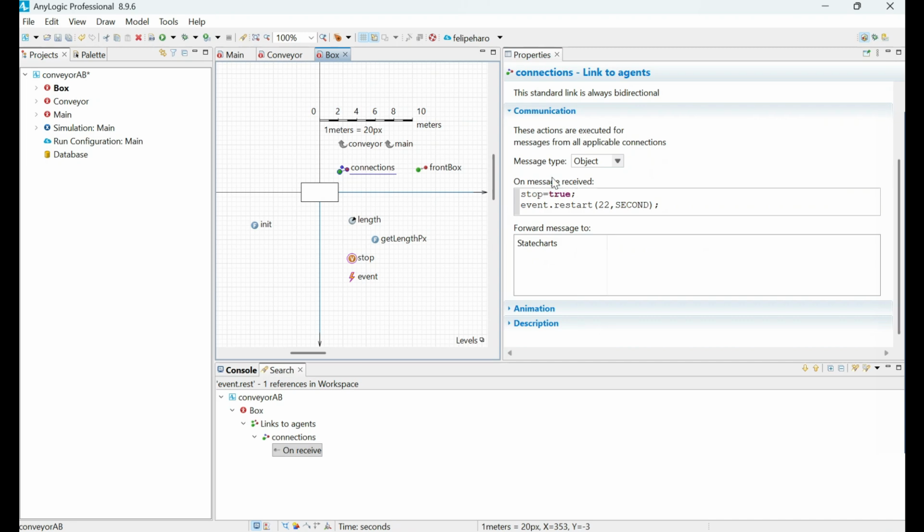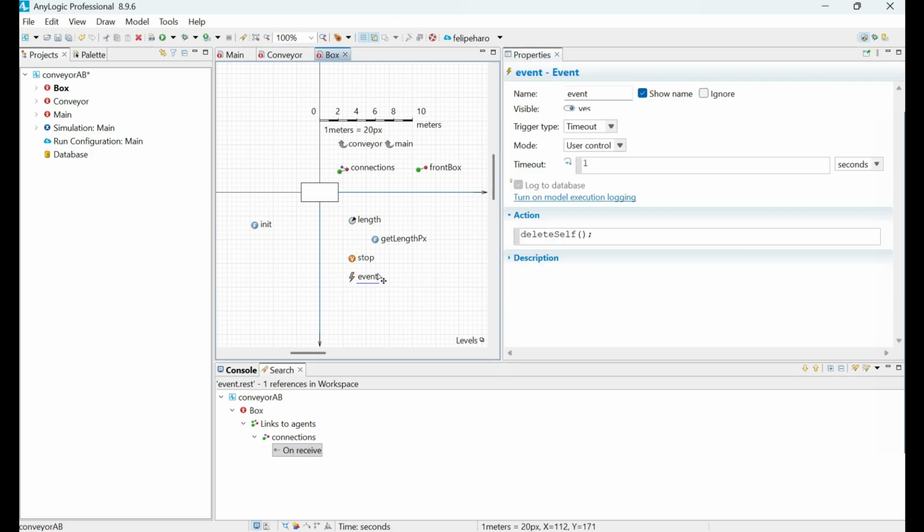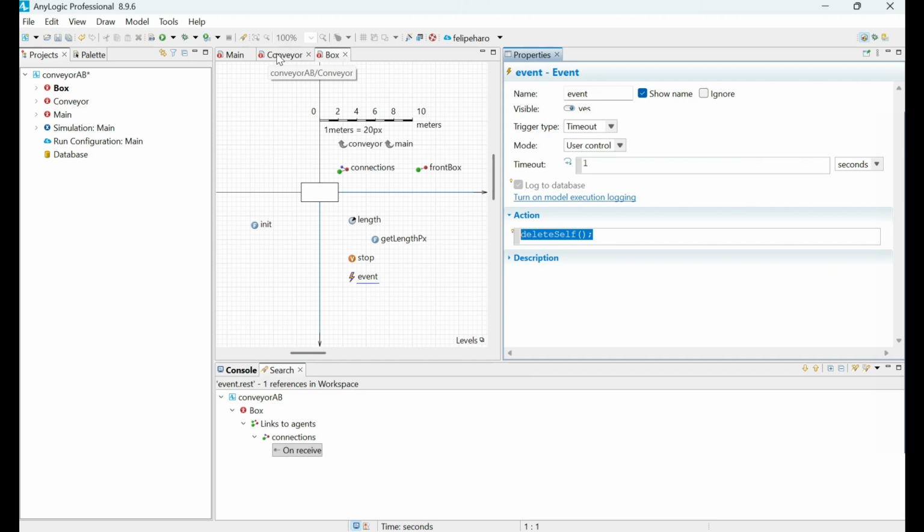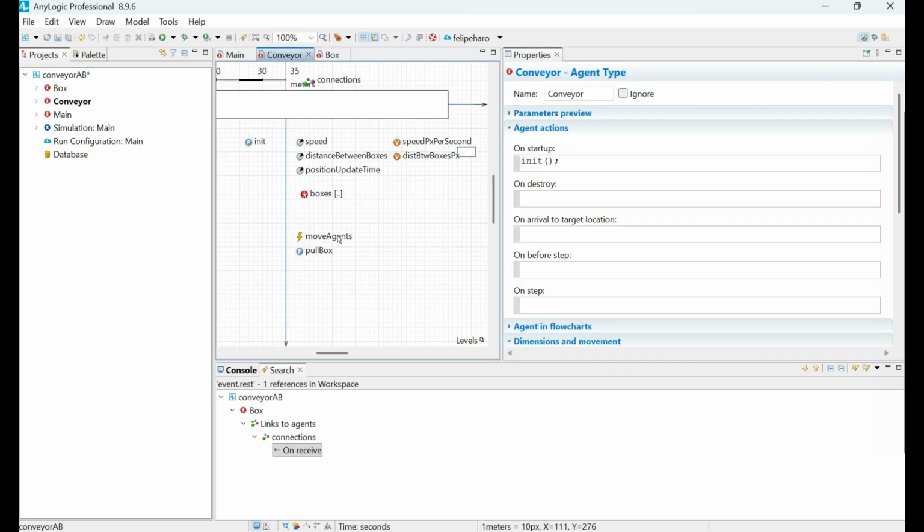So when a message is received, what I do is I stop the box and then I do this event restart after 22 seconds. This is hard-coded. Remember, you should never hard-code, but I will hard-code anyways, and this event I will delete self. When it does this delete self, it disappears, so there's no box in front of the previous box, and the conveyor can continue moving boxes.